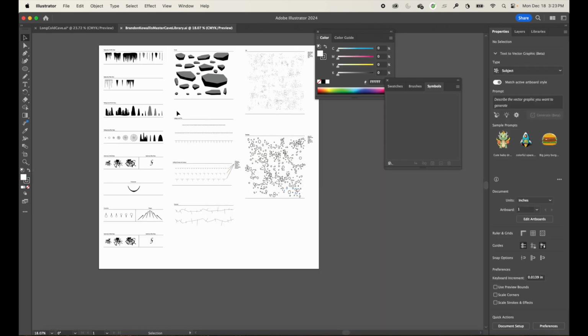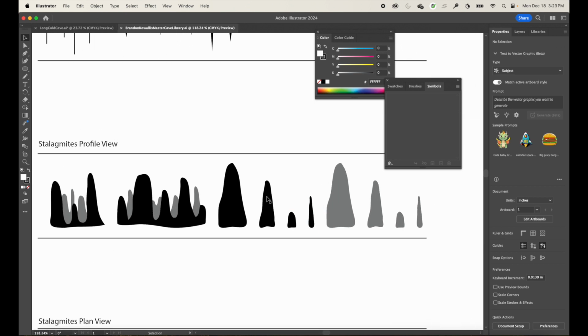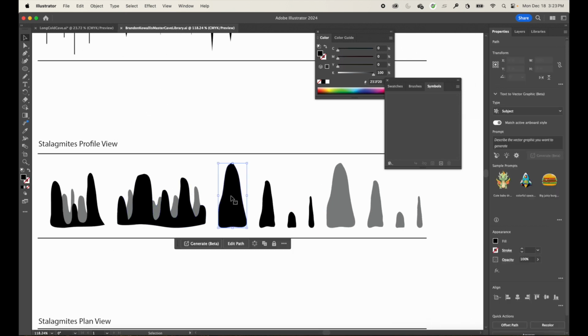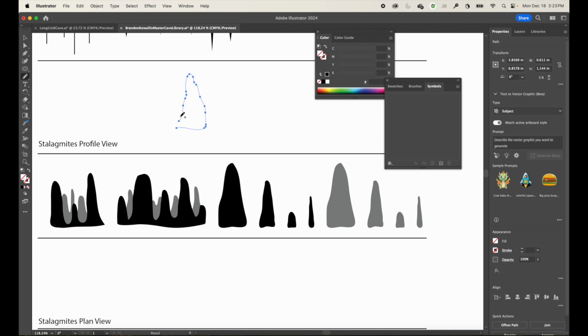And let's go in. These are the original drawings that I made. I'm going to zoom in here. You can see stalagmites, and all I've done is use some of these drawing tools. Maybe I'd use the pencil tool, and I just sit here and draw my stalagmite. Let's come back here. Sometimes it's a little finicky. I'm trying to get that to connect. I'll have to try it a couple times. There we go, it connected. And adjust that, and then I just change the fill. So I click black right there so that it fills black.